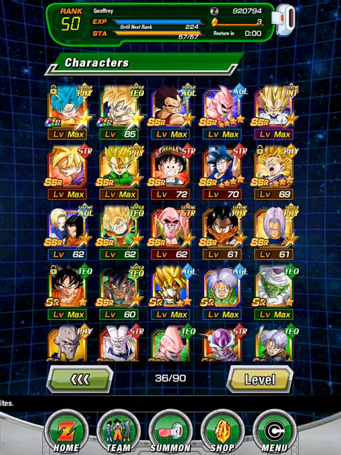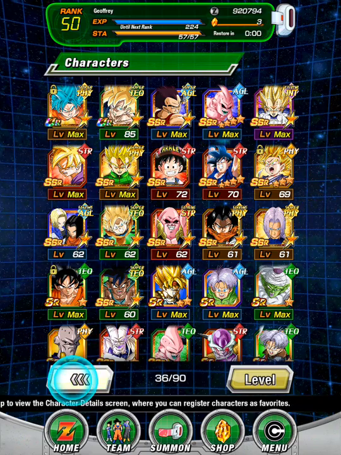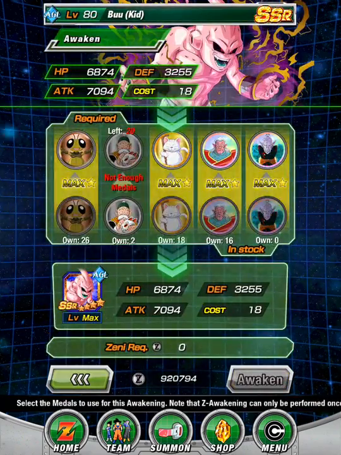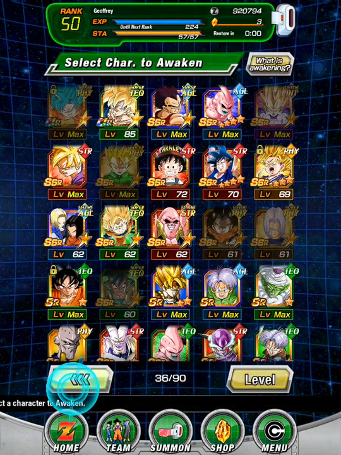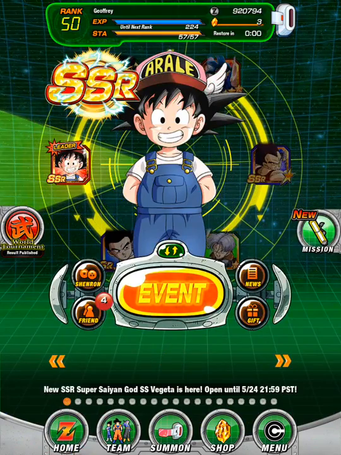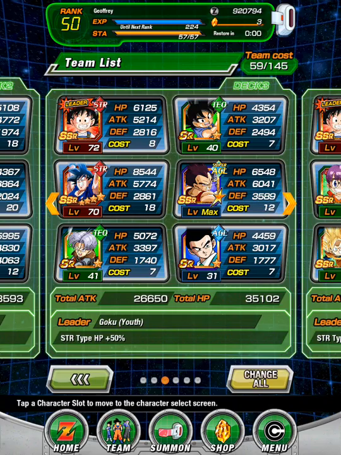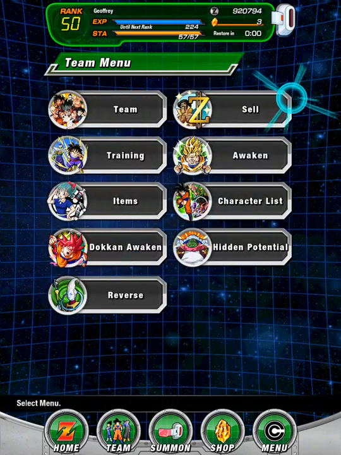I've been playing a lot, so I only have 3 Dragon Stones because I got some new characters. We are close to awakening this Kid Buu to a UR. We just need one more awakening medal and we can get him to a UR. But enough's enough. I need to put both Gokus on the same team in order to show y'all what incredible power. Oh, they're already on the same team. The incredible power that they possess is unbelievable.